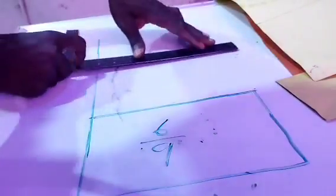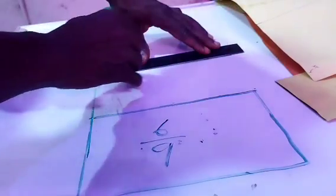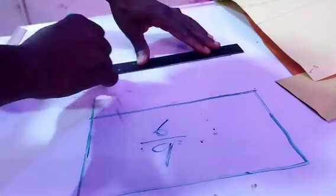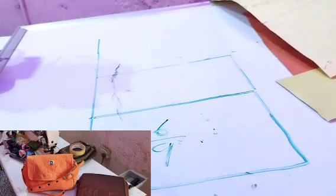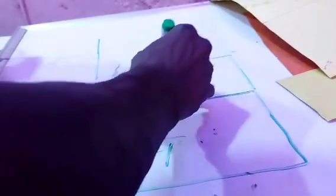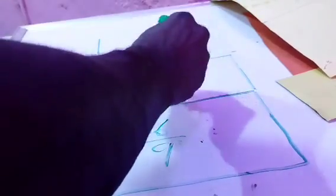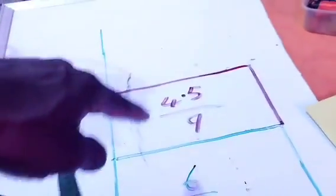Make sure you are practicing at the same time as watching this video. Practice while watching, watch while practicing. Okay? Yes. You connect to this point. We are moving. So this one is the base, which is 4.5 by 9. Keep moving. So you have your 4.5 by 9.